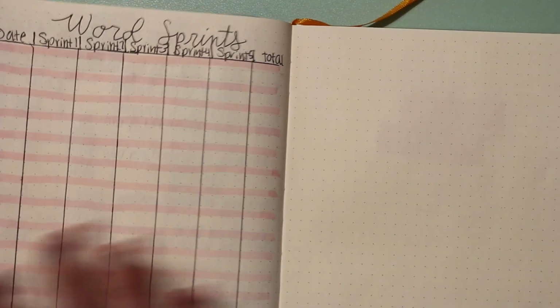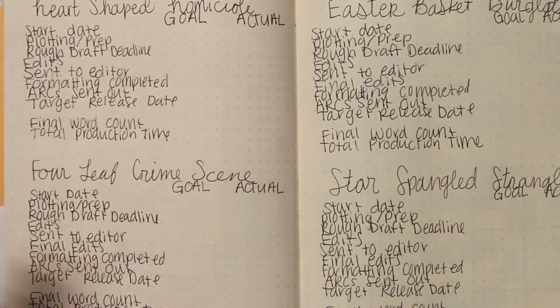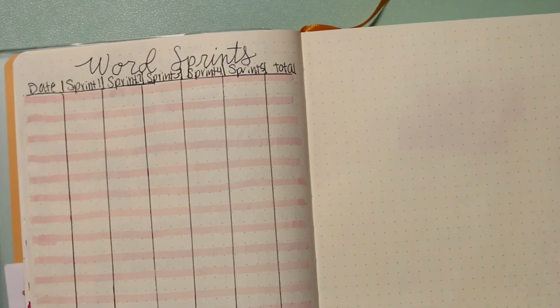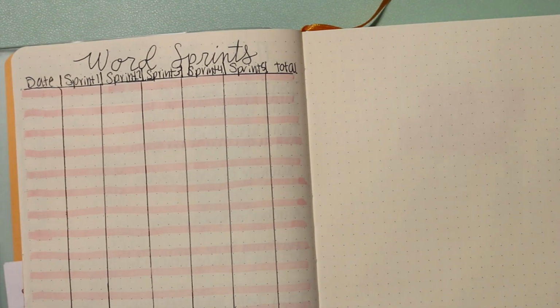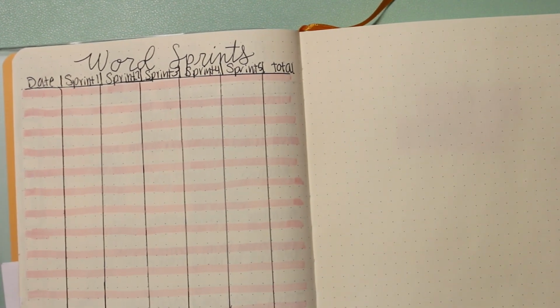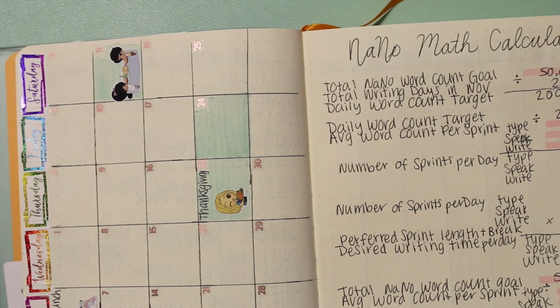Here it is. Okay, let's do a flip through. So we got our cute little stickers for the different books. Then title page, which will be later. We have the 4 different stories. The beautiful November calendar. The math, which I will complete. We have the writing sprint. So now I need to count how many I have. Because, what did I say? I needed like 100 and something. So, 105.